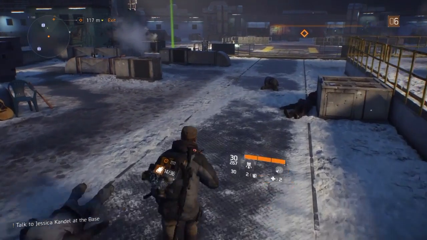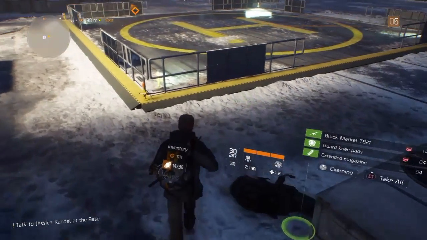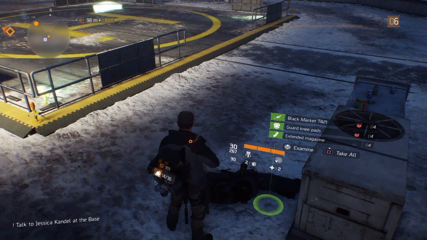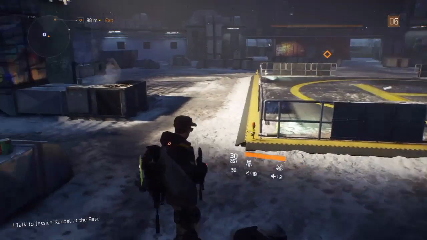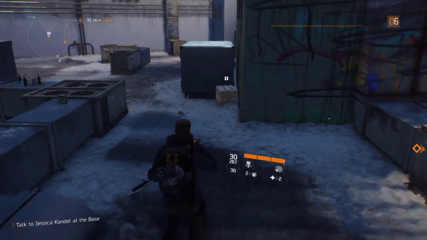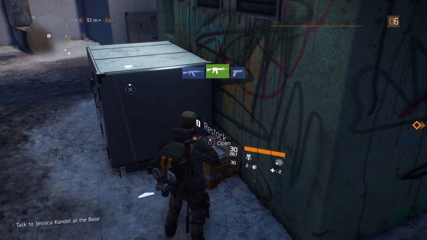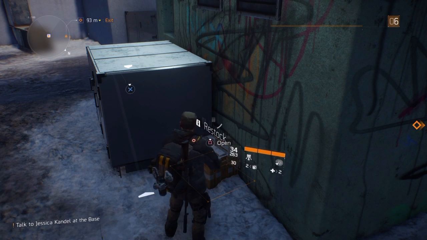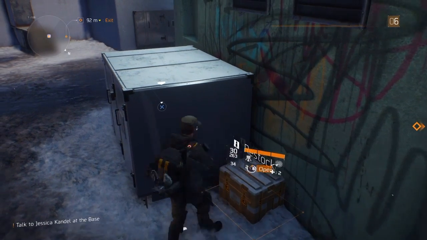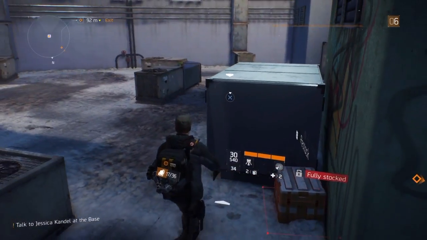Oh, wow. Okay, this was awesome. This was awesome. And what do I get here? Black market gun, guard knee pads, and extended magazine. I'll just take it all. Anything else? There's something over here. Oh, restock. Hang on. I'm gonna reload this. Okay. Restock. That's it, huh? Alright.